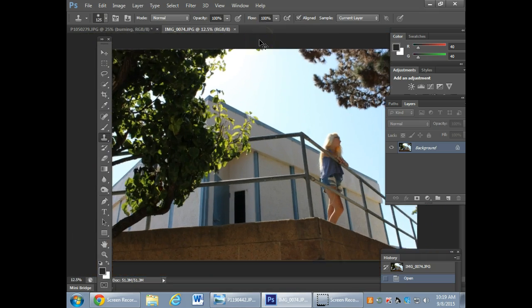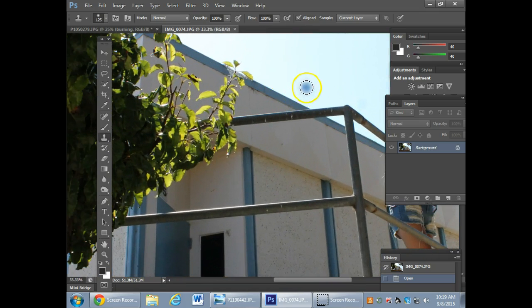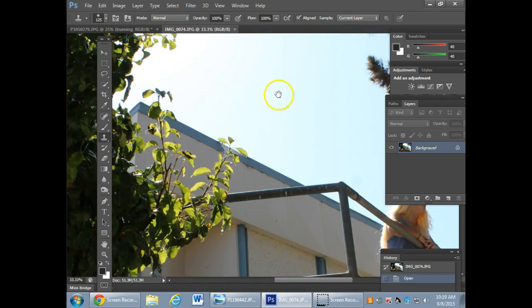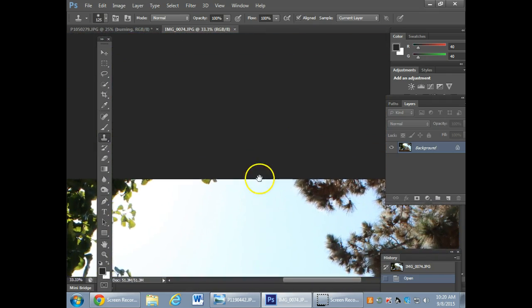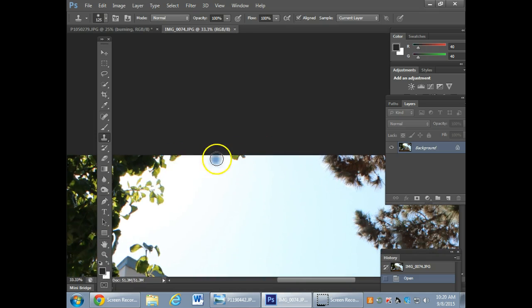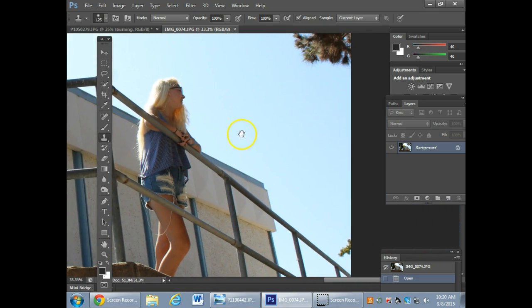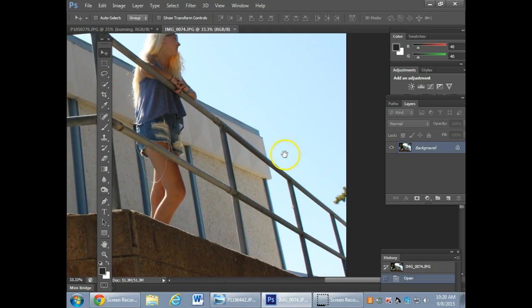Now when I make this bigger, I can see that I need to move it up because I want to show you something at the top. I can do that by holding down the space bar, and you see now that the cursor turned into a hand. Once it's turned into a hand, it means I can move the picture around and look at all the edges of it. So you see that I have these things at the edges I want to get rid of, right? There's one here and one there that are super distracting. Oops, we have that still selected. Super distracting. Okay, I want to get rid of those.